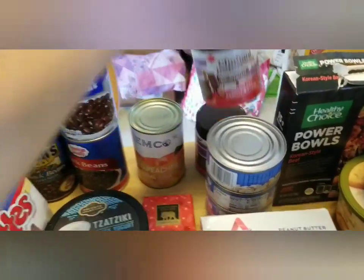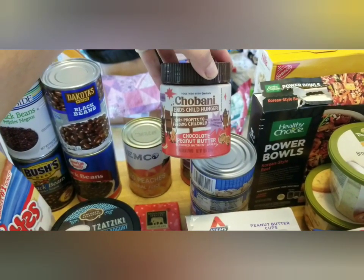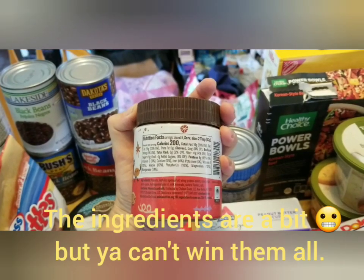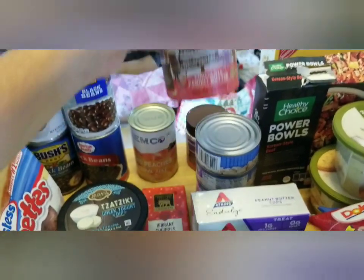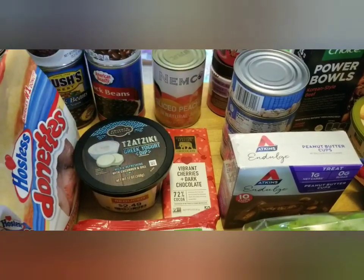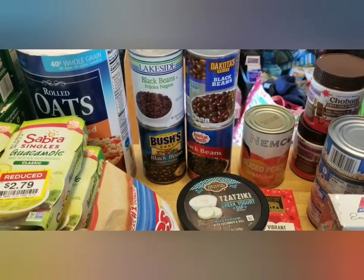Alright, canned goods. I picked up two of these chocolate peanut butters — I was actually impressed with the carb content because it's only six grams for two tablespoons, which is about what normal peanut butter is, and this one's chocolate. There's a can of sliced peaches. We got to pick one fruit and then four vegetables, and I did all black beans because those are always so handy.